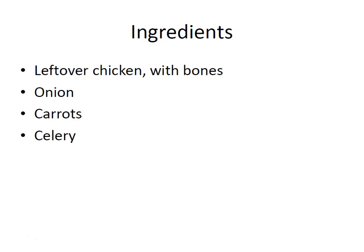As far as the chicken goes, I usually take a whole chicken and I'll roast it in my roasting pan for dinner, and then save whatever chicken and bones are left over to make broth with. If you're not able to get to your chicken again right away after you eat it, you can put it in the freezer and freeze it until you're ready to make your chicken broth.